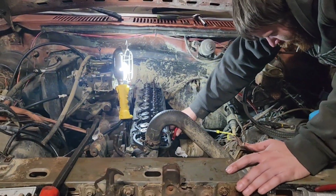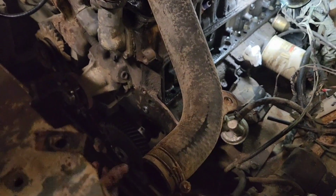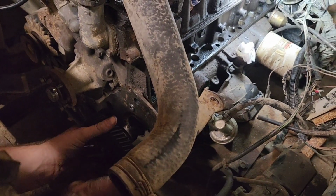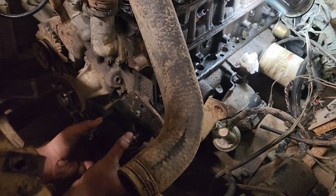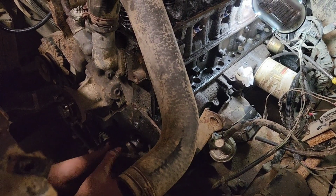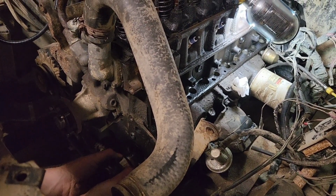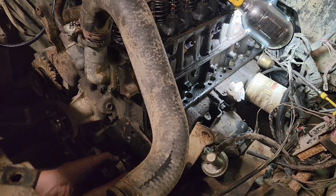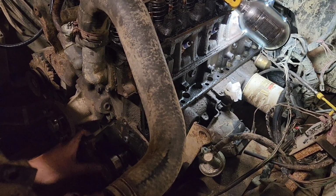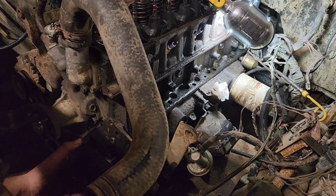Alrighty, well I'll catch you guys once we get the lifters out and start pulling the cam. Okay, so we got all the lifters out. Now it's just trying to guide this out of here. What are you stuck on now? A lobe in your bearing housing. Be careful, don't blow up your bearings.